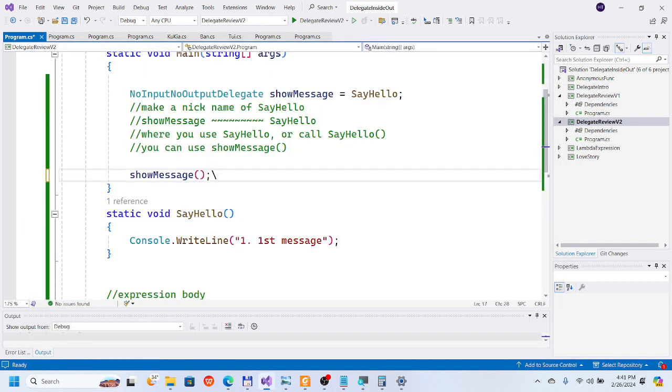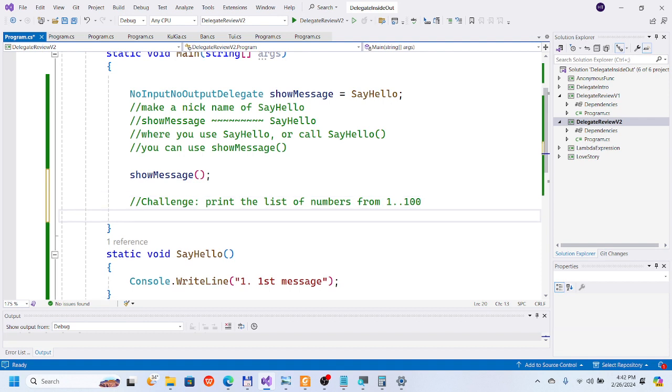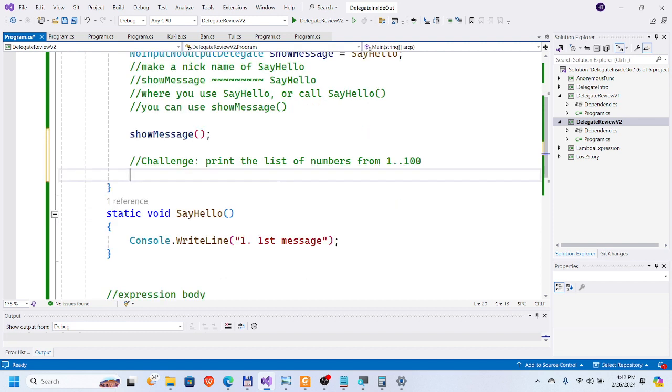Now, I ask you to do a new thing. Now, the challenge. Print out for me the list of numbers from 1 to 100. Remember this. That means this method will take no argument, no input, just print out. So do it as normal. Be concentrated, be focused about it. I introduce a new feature. Concentrate here.